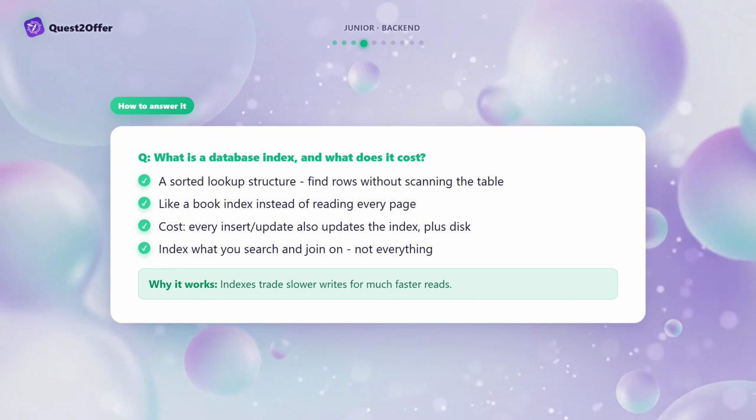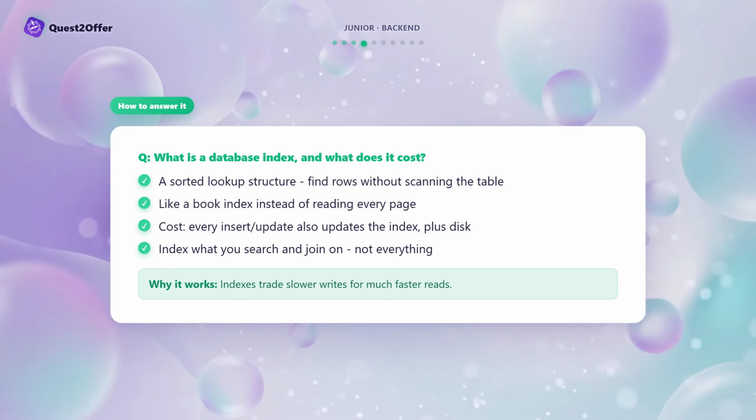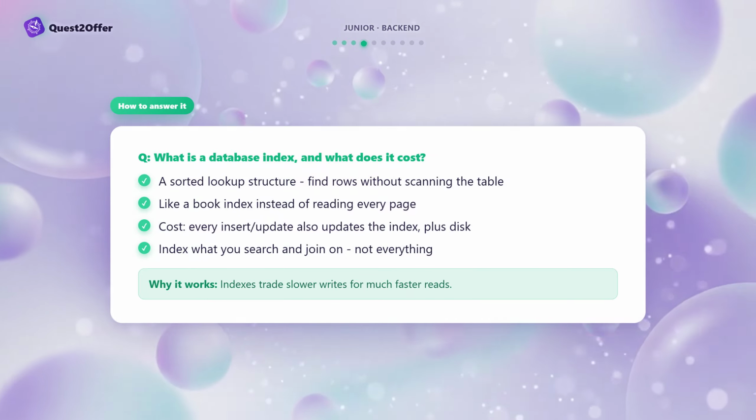Like a book index instead of reading every page. Queries on that column get dramatically faster.